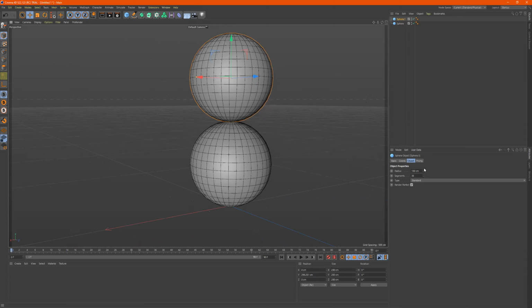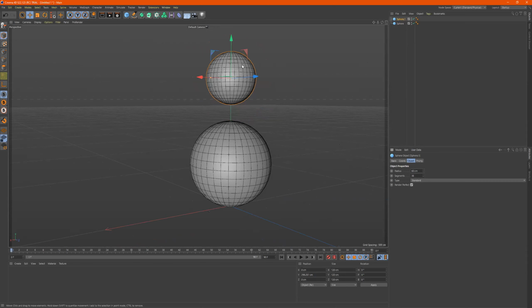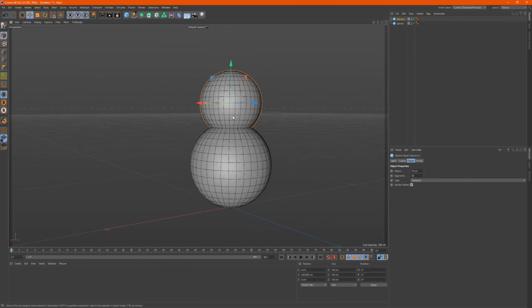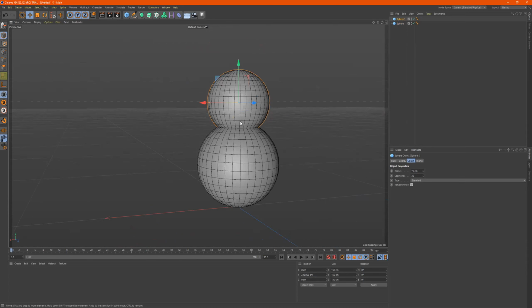And the first one is at 100 radius. So this one, let's just make it 60, right? We'll place it right here. Let's make it 75. All right. It looks like a good proportion, right?